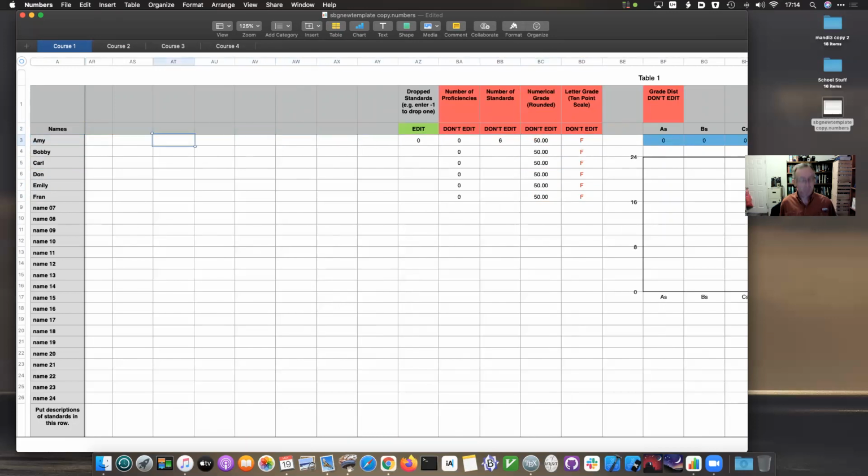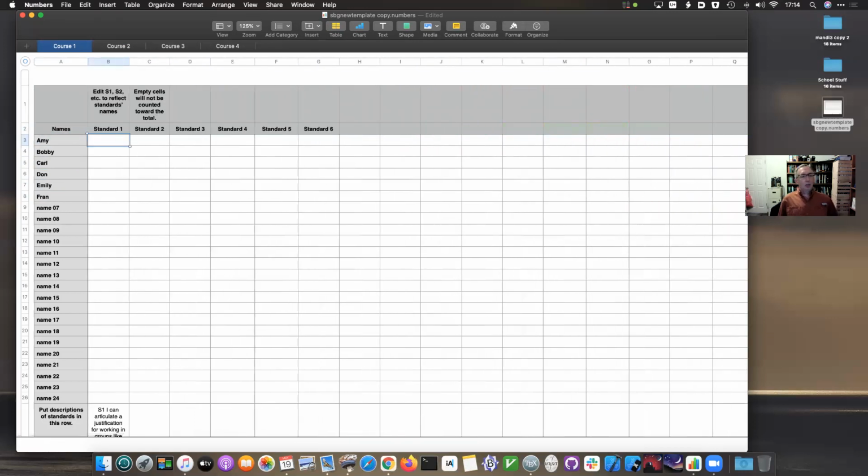Okay, so how do I do my ratings? Well, I use a system of 3 ratings. If a student demonstrates proficiency, they get a PR. PR literally comes from the word proficient or proficiency.